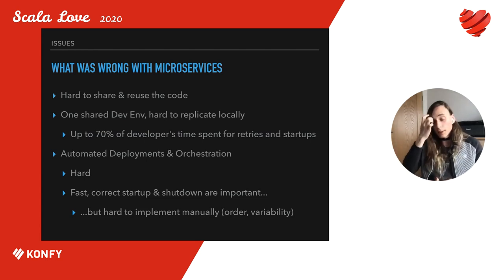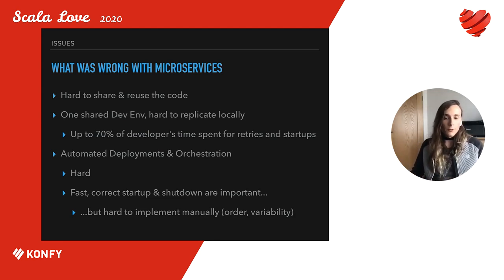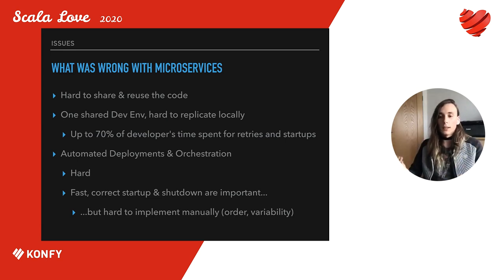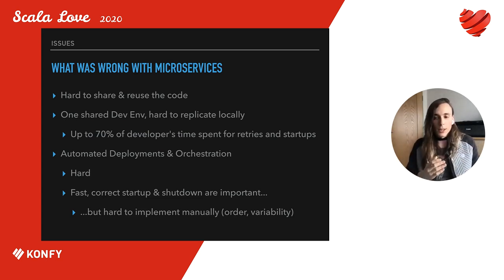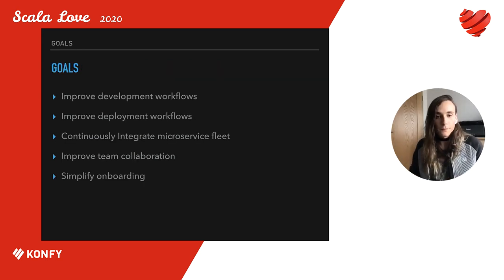We tried to evaluate the impact on team performance and found that depending on the task, developers were spending up to 70% of their time on typical ops activities — replicating parts of the environment on their machines, trying to test a live environment, or waiting for environment startup. Automatic orchestration and deployment was also a hard problem. Correctness of startup and shutdown impacts your ability to automate deploys and affects your ability to deploy isolated test development environments. Correct startup and shutdown procedures have to take care of many different aspects: action order, configuration variability, precondition checks — and that's notably hard to implement by hand.